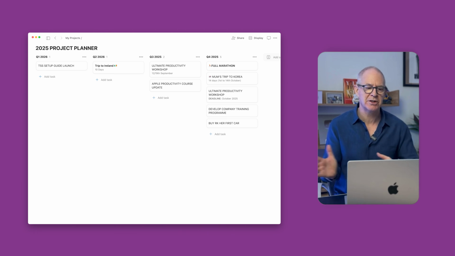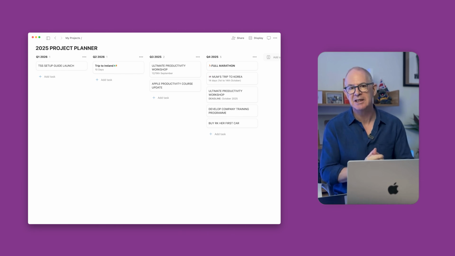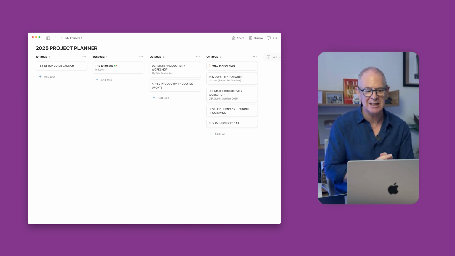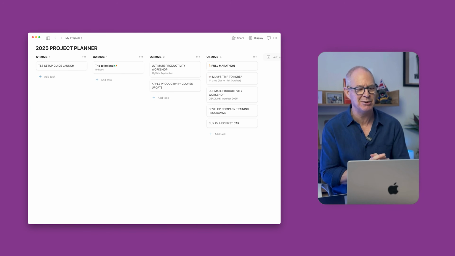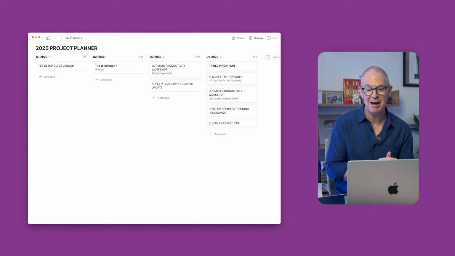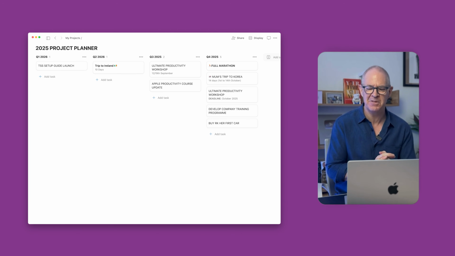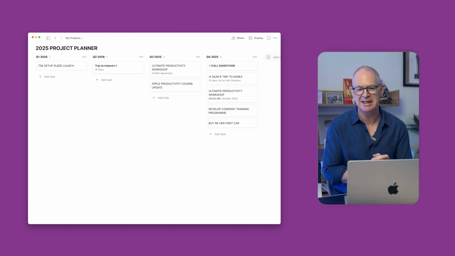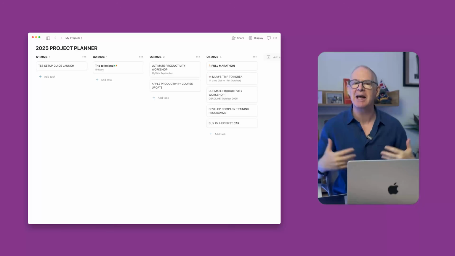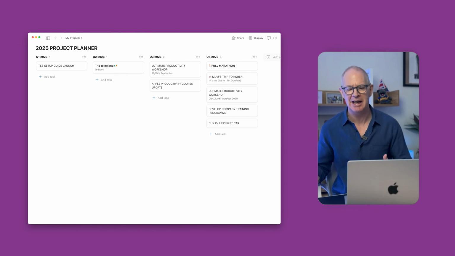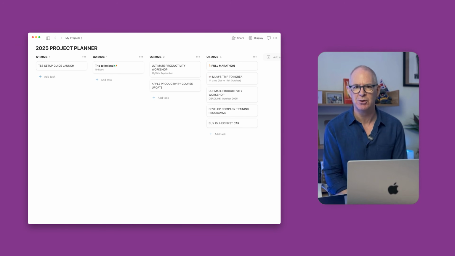But that means I can also now start moving things off. So for example, the Develop the Company training program, which I want to do, that's actually started off in Q1 2025. It got moved to Q2, then it got moved to Q3, and now it's currently sitting in Q4. And already I'm beginning to think, that's probably not going to get done in Q4, although I might at least get it started and do the outline, and then I can move it off to Q1 and do it in Q1 2026.